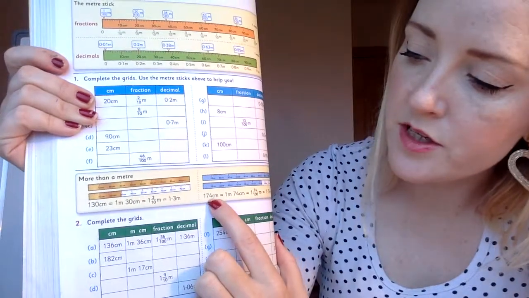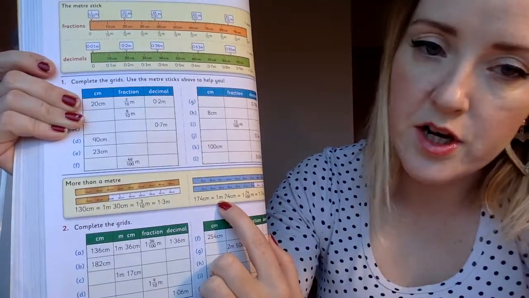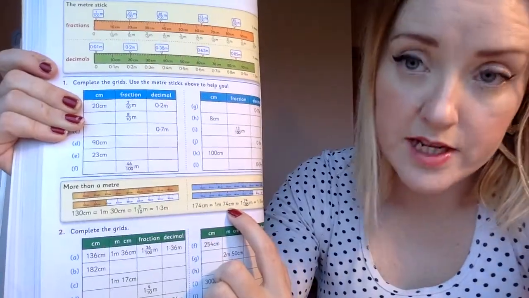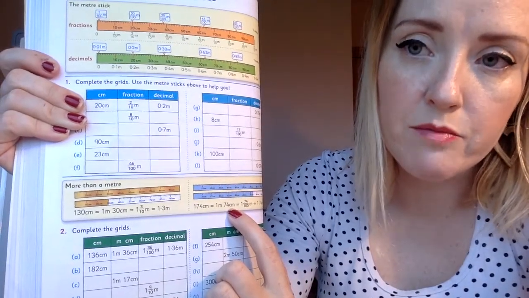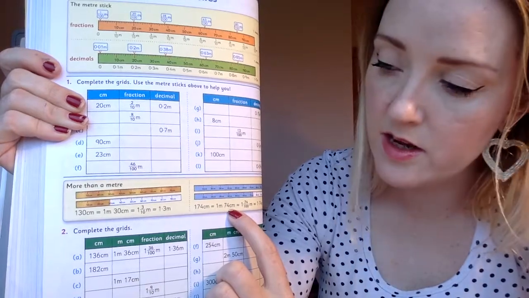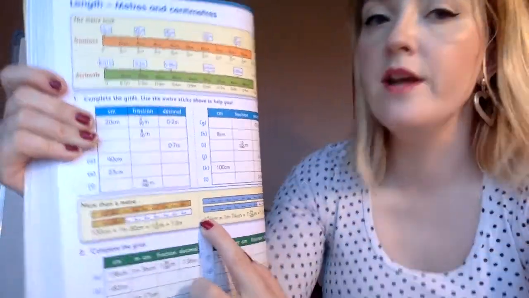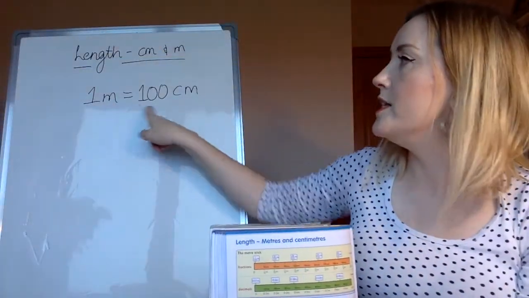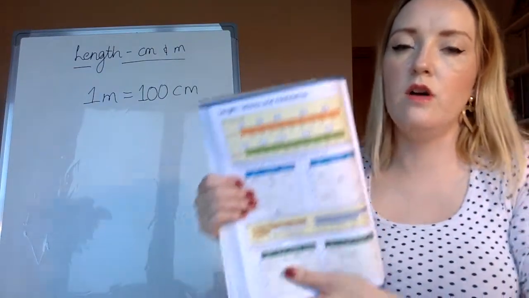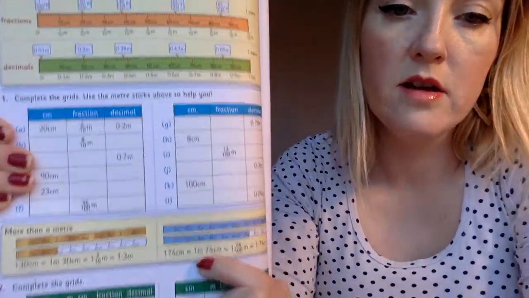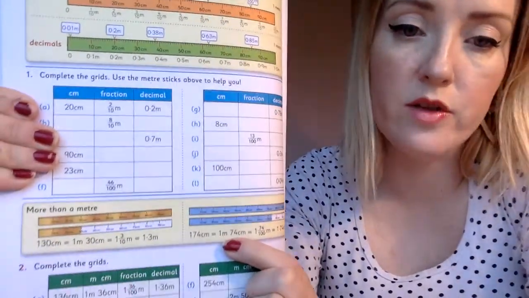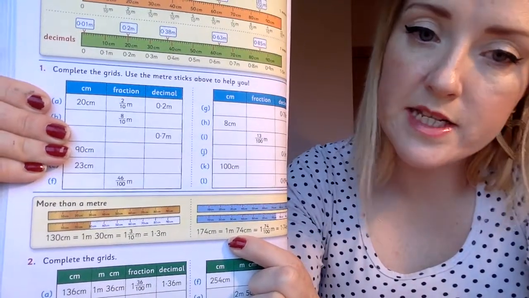We're going to change 174 centimetres into 1 metre, 74 centimetres. Okay, now is that going to make life easier for you? Yes, it is. Why is that? Always again remembering that our 1 metre is equal to 100 centimetres. Always remember that. So my 100 centimetres here is my 1 metre, okay? Because my 100 centimetres is equal to a metre, I know that. What's left over is my 74 centimetres.